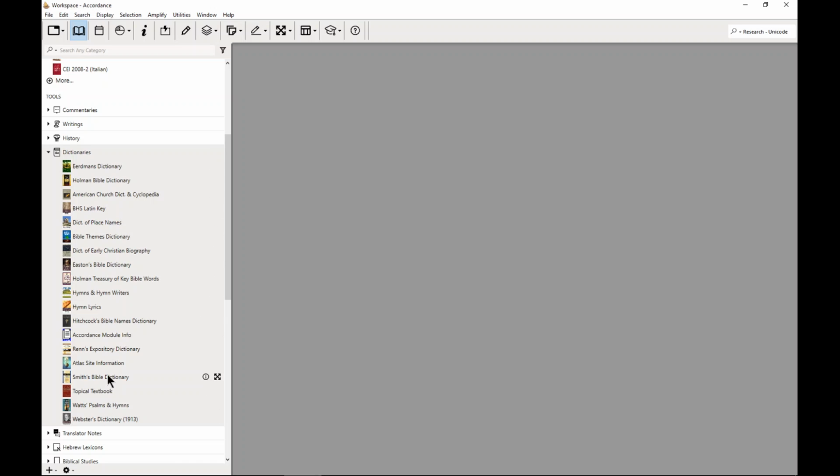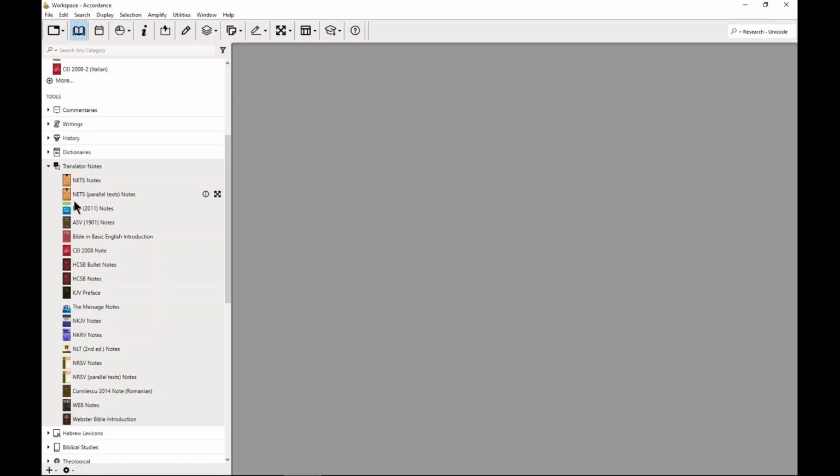And again, among those, the best that I have anyway are going to be Erdman's, number one, Holman, number two. The rest are either not as useful, they're fine, but I don't use these very much, or like Easton's and Hitchcock and Smith, they're not going to be academically valuable to use. So I just ignore all those. So Erdman's is number one, Holman number two. Put those to the top of the list. You drag things like this. You grab onto it with your mouse, and then you move it up or down.